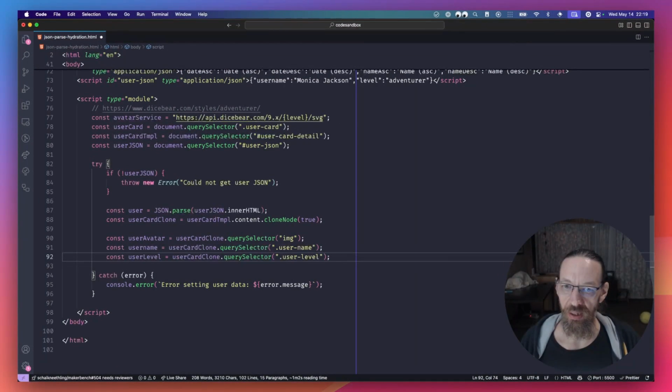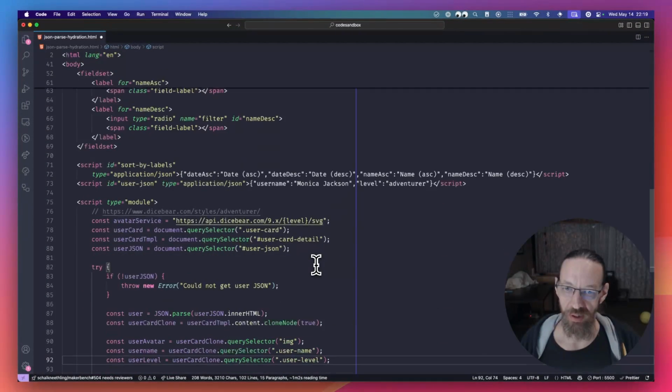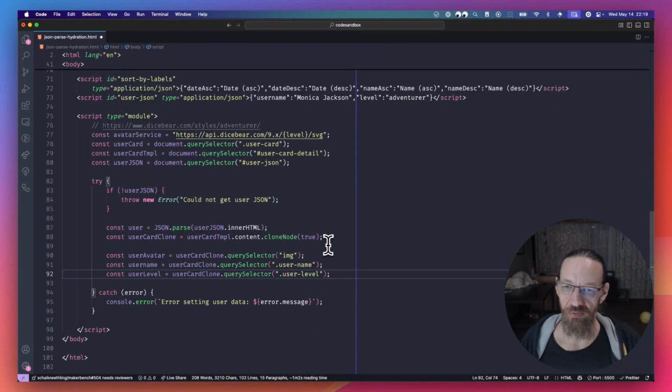Right. And then, actually, I want to go up and give this image an empty alt. Okay, great. So we'll just leave that as being decorative.